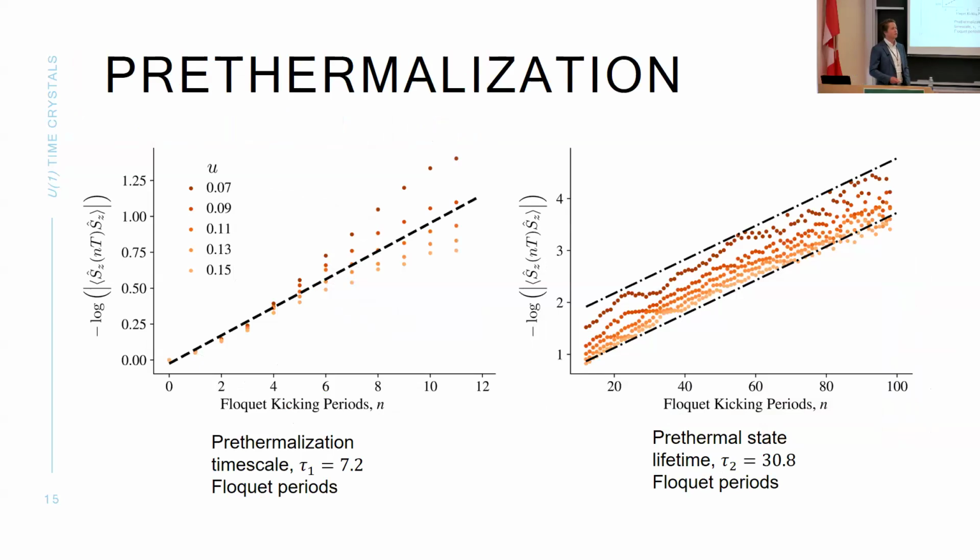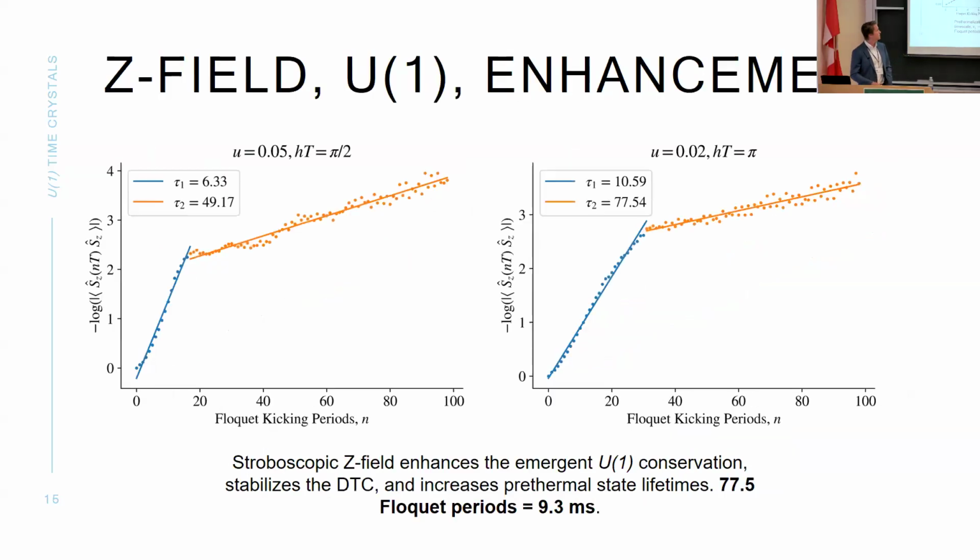In terms of pre-thermalization, as I've been saying repeatedly, this is simply the idea that at short times, we quickly pre-thermalize to a new emergent Hamiltonian, and then we sit at that Hamiltonian for a time that's much longer than our pre-thermalization timescale. So here we've got a log-linear plot showing that over many different interaction strengths, we generically pre-thermalize within about 7 Floquet periods. And then once we are pre-thermalized to that pre-thermal Hamiltonian, we now have a lifetime which is significantly longer, 30.8 Floquet periods. And a Floquet period here has been fixed to 120 microseconds. So this is many milliseconds of lifetime, strongly eclipsing our T2 times.